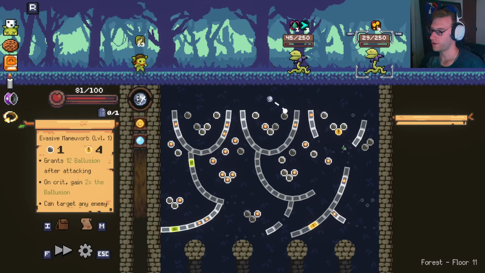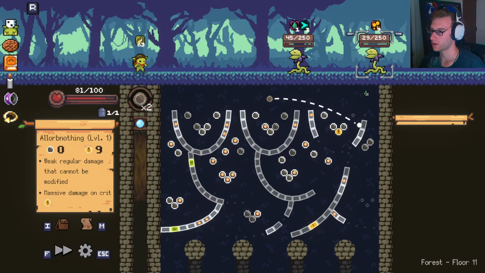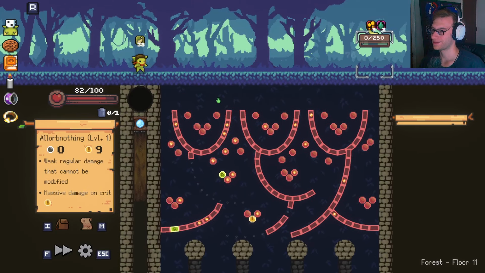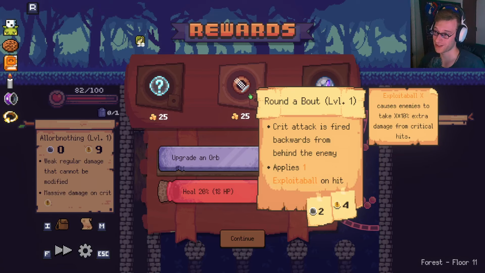Dang. If I could... Oh, wait. I can easily access a crit. Ah, dang it. I was trying to hit this one down here. Yeah, it did 0 damage. Okay. Here will work. There we go. Yeah! Nice. Plus 50 research points. Don't know what it does.